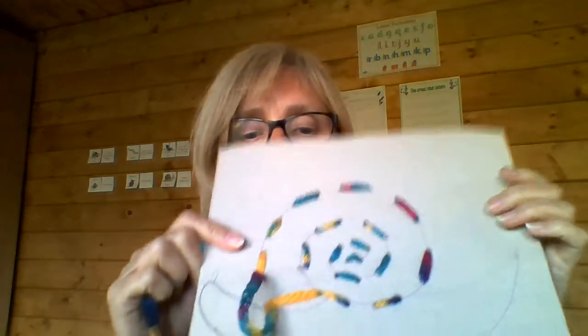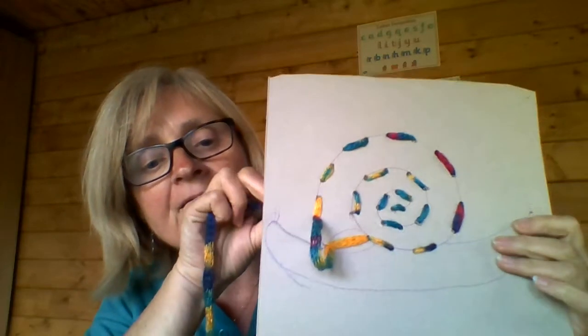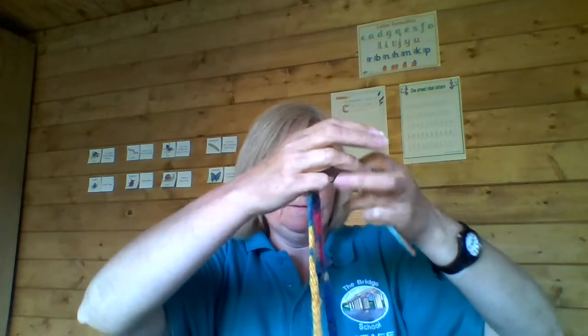At the bottom you can see here, if you look carefully, you can see where I've drawn the bottom of the snail. And then if you want, you can start going back again. I get my needle. You can go back up this way and you can fill in the line. Look, you see where it fills it in, and you can come out the next one.